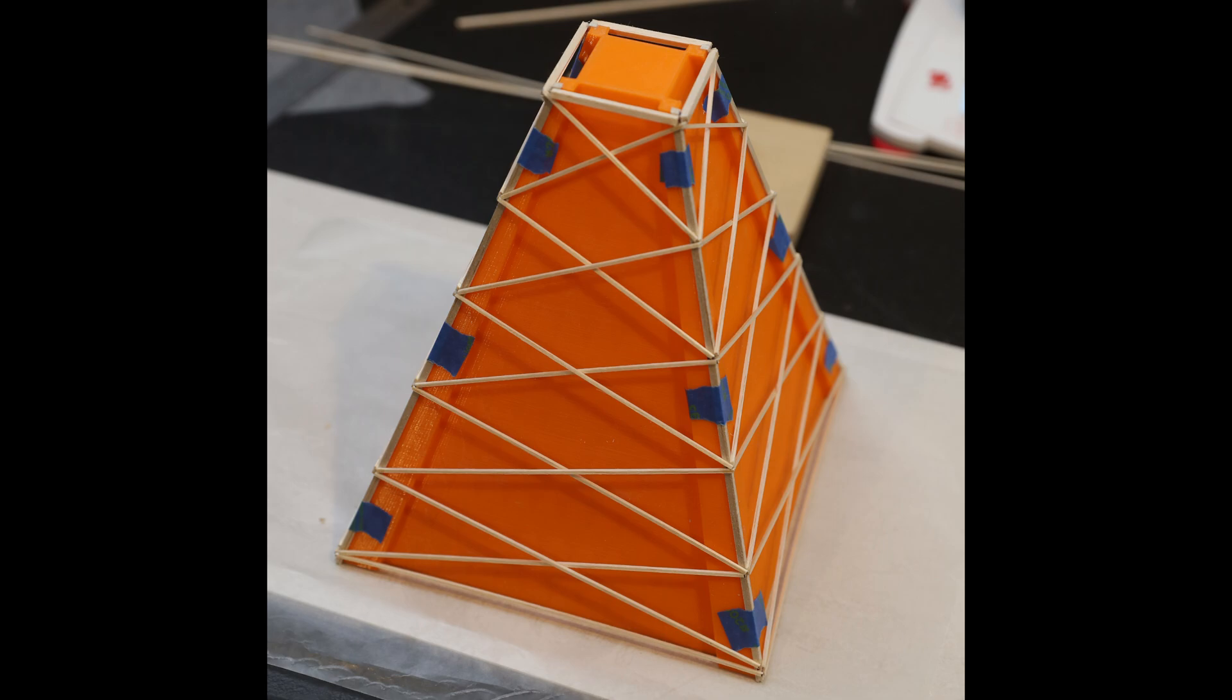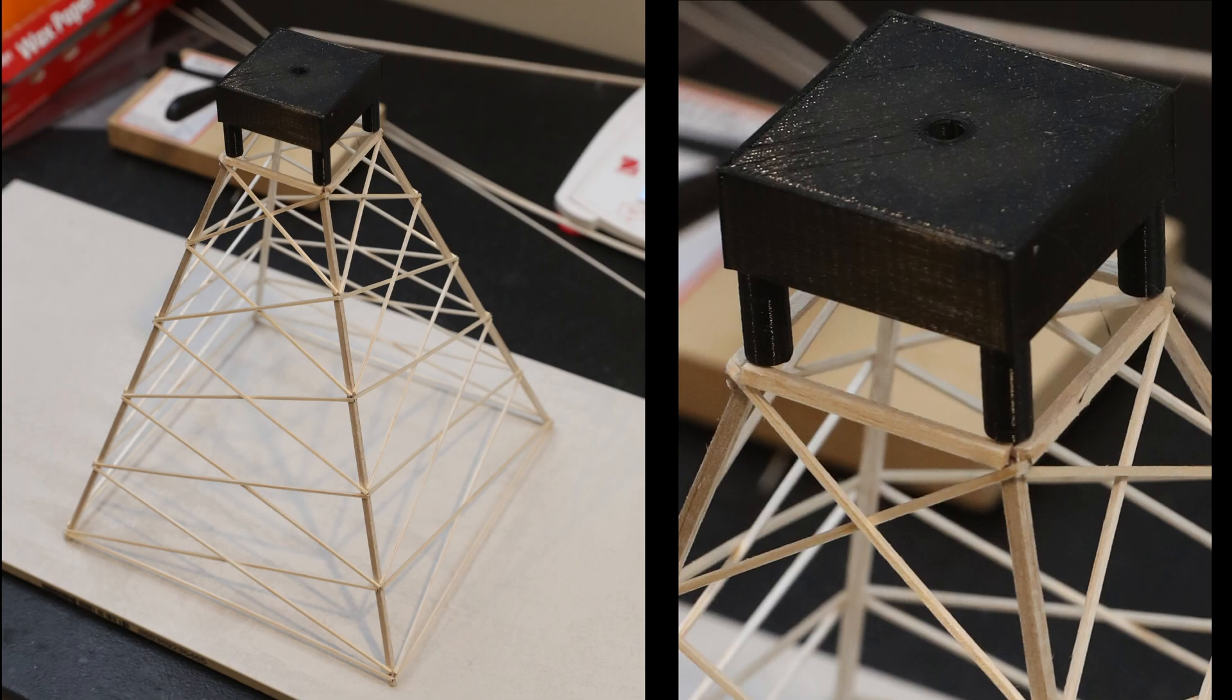It's a good idea to test fit the custom loading block at this time. The four posts of the loading block should align with the top of the four legs. You can find the link to the STL file for this custom loading block in the description of this video. It is important to use a loading block like this to properly simulate the point loading of the base. If we just use a large flat block here, it would rest on the horizontal cross pieces and that wouldn't be an accurate representation of how the loading will happen when the column is in place.